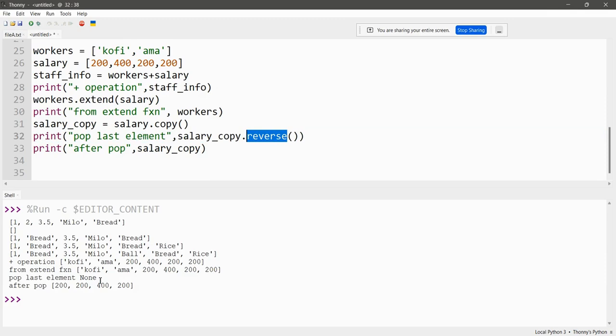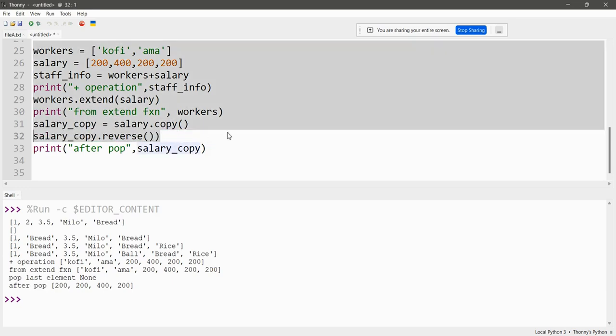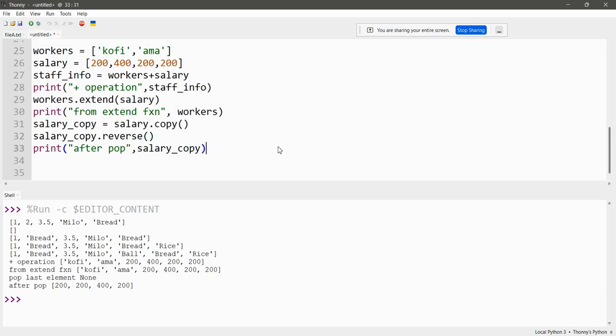So when you do that, we don't need to print again at this line. You can see here, I'm printing this. That's why, because there is nothing here, it's giving you none. We've not covered functions, so you might not know that. But anytime a function is not returning any value, the output is none. You could see that this is from the print function here. Because we are printing it, it's giving us none, because it's not returning any value. When you reverse, it does not return any value. So when you print it, it will give you none.